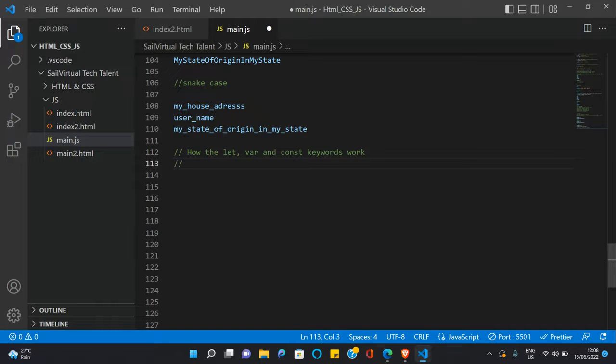The first concept will be the scope. The second will be reassigning, that's reassigning it a new value. So for the first concept of scope, the scope here is defined as declaring where or how you want to use a variable.